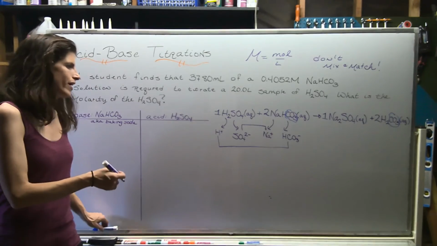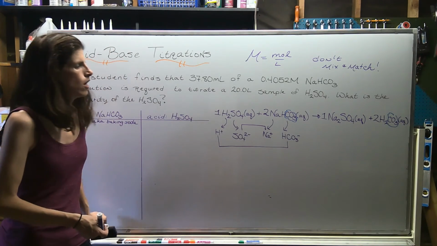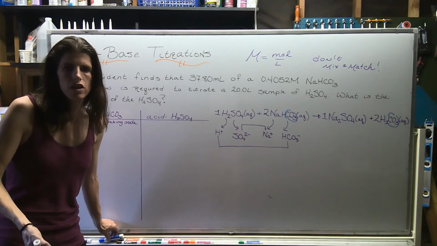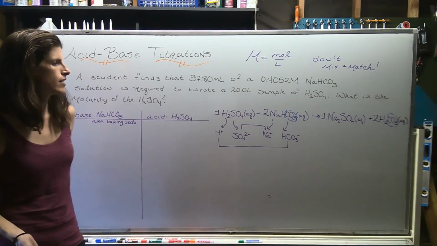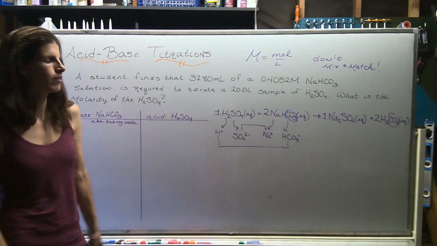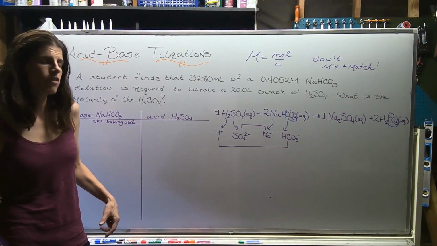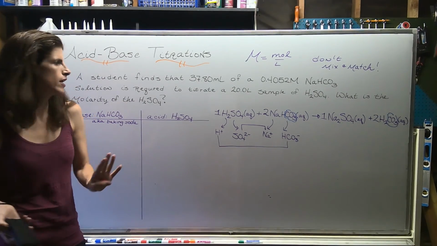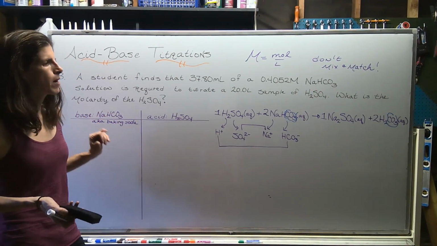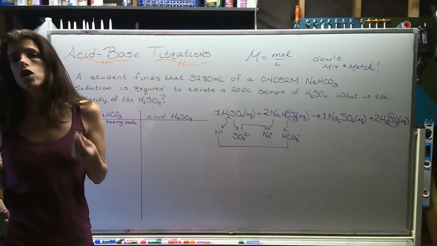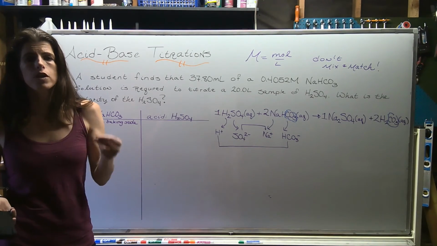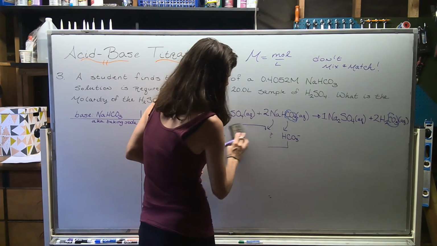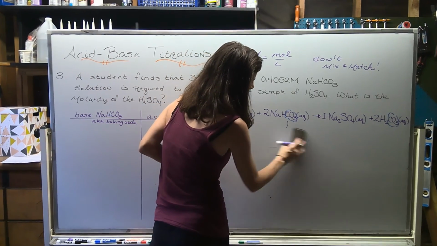Now we put like some brakes or something. I need some sound effects here. You're going to say, but I've mixed an acid. Maybe you mixed vinegar with baking soda. Classic volcano experiment, right? Like, I saw a lot of bubbles. I saw a gas being formed, and you're absolutely right. If you mix sodium bicarbonate with any kind of acid, you will see the production of a gas. So let's talk about that super quickly before we jump into the math.